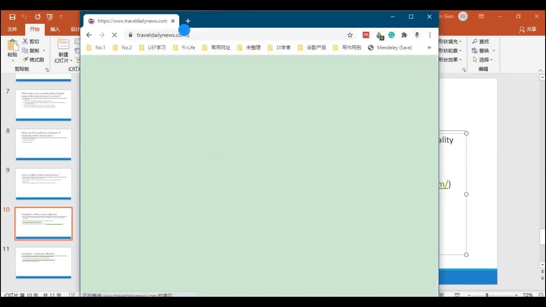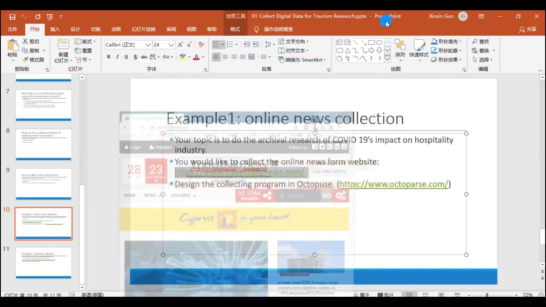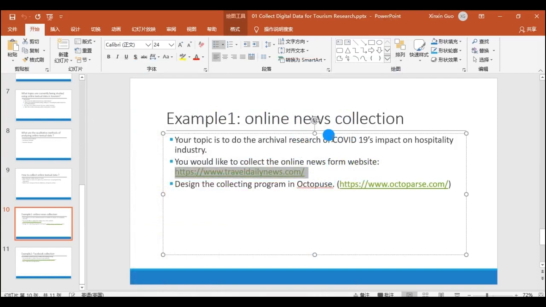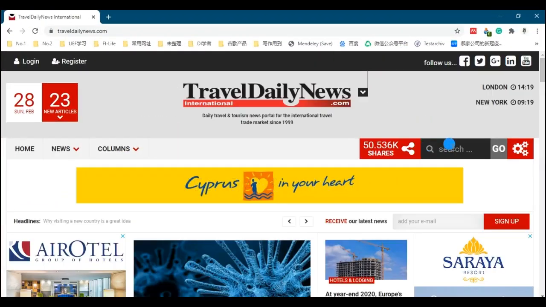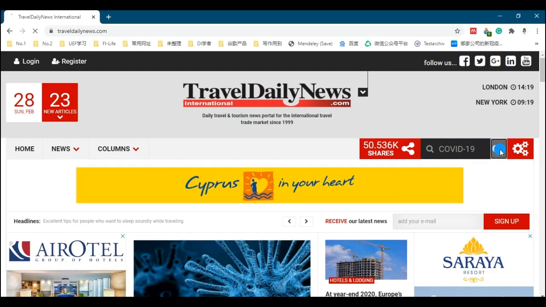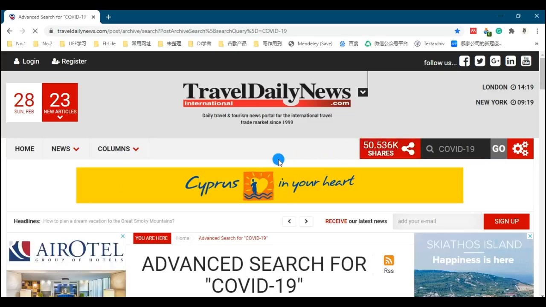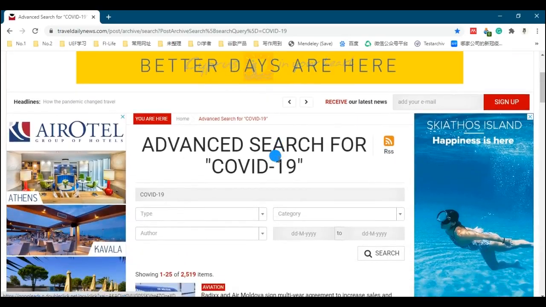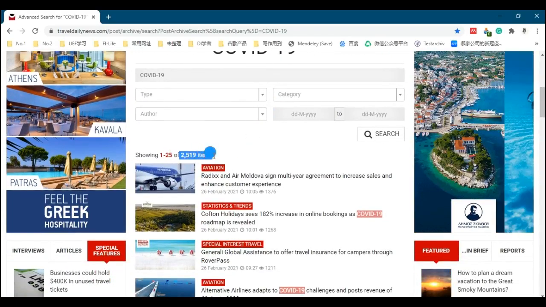After we open the news website, we should define the keywords with which we are going to search. So in this case, we will search COVID-19. After searching, we got 2,519 items.